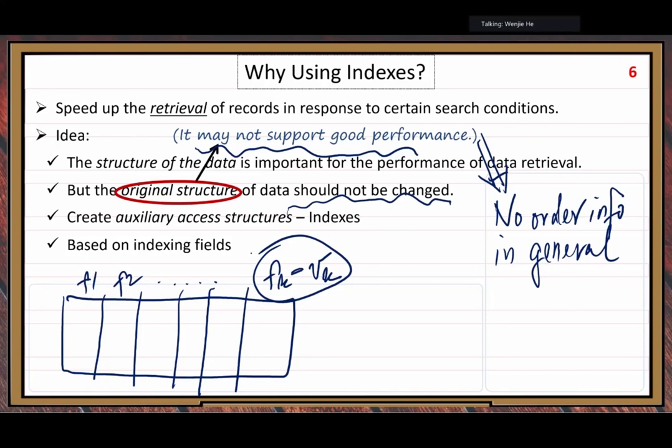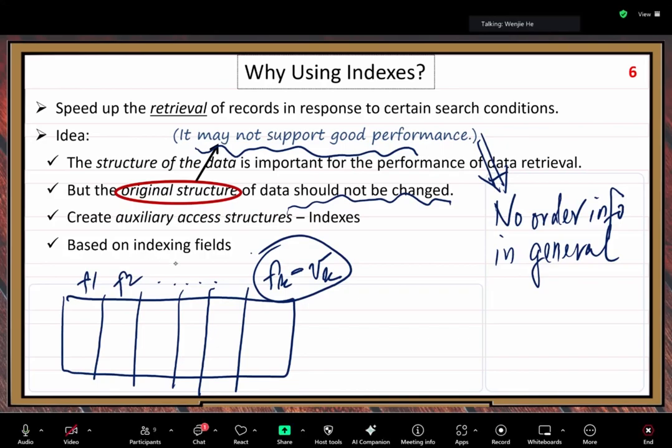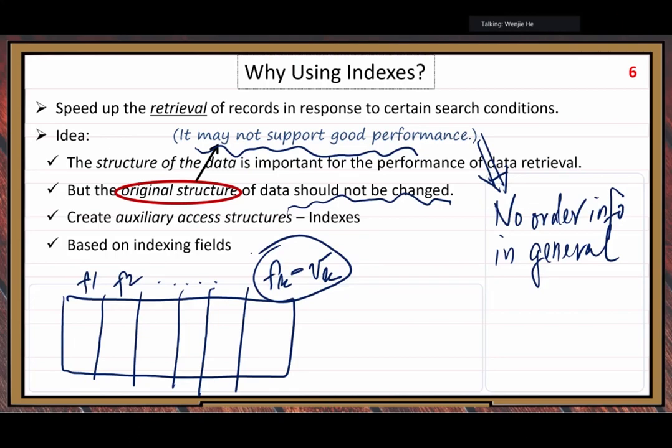And when the table size is very large, think about that. So you can see, based on indexing fields, if you need to have operations like this, then you need to make this field the indexing field.